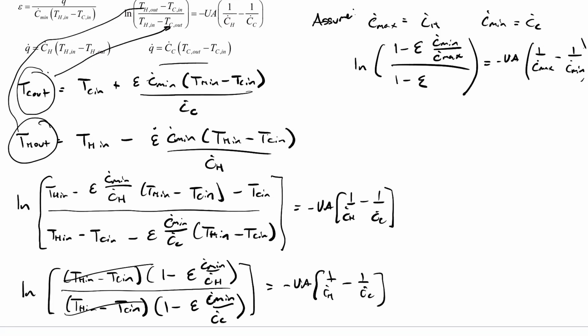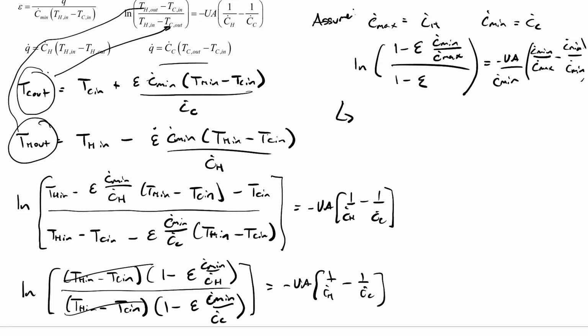Right? And actually, what I want to do is normalize UA by C.min, so that I can call that NTU. So I'm going to multiply by C.min over C.min. C.min here, and then the ones up here become C.min and C.min. Okay, a little messy. But maybe you can see what's happening here. If I write it clearly, it's C.min over C.max and C.min over C.min. So on the right-hand side, we actually simplify this out quite a bit.